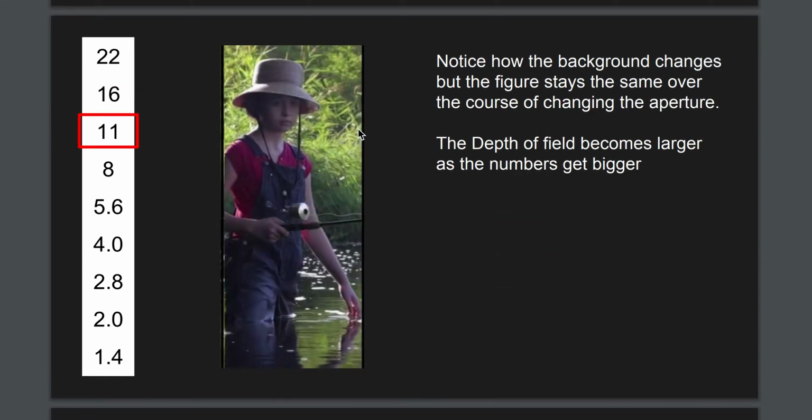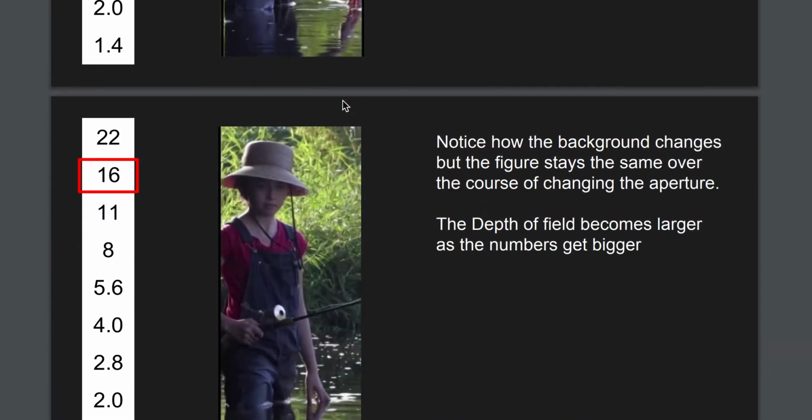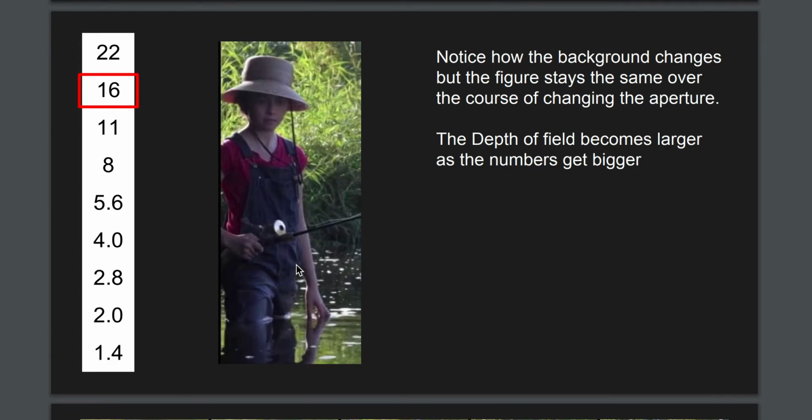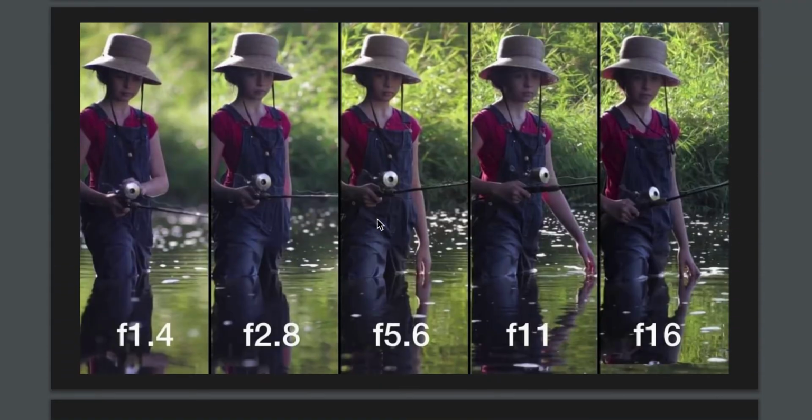Same thing here. Now we can even make out this very large area in the top right-hand corner, oh, there's even more space behind her. Our depth of field is getting bigger and larger. And then finally, even this tiny little detail above the top of her head, a lot of space going on, a bigger depth of field. The larger the f-stop number, the larger the depth of field. And now just to compare and contrast, you can see smaller number, shallower depth of field. Larger number, larger depth of field.